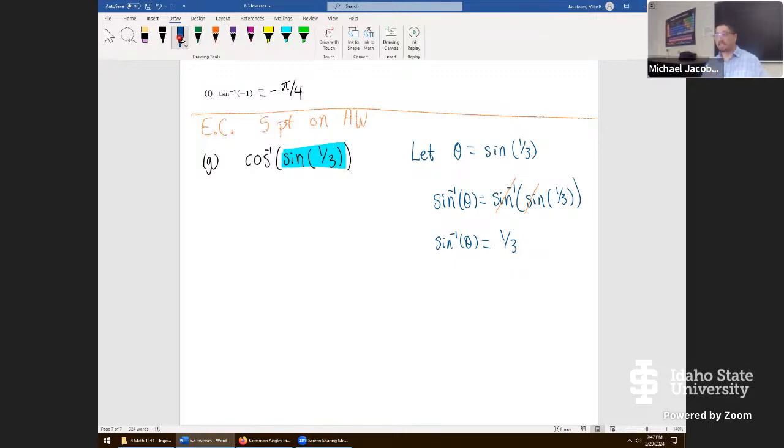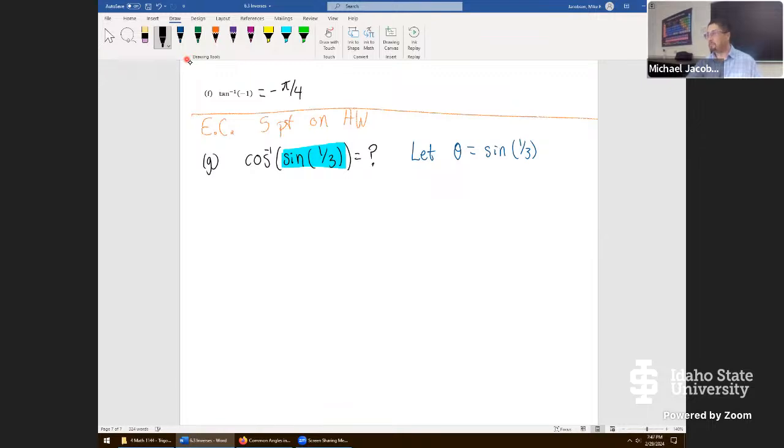There's got to be a different way to go to get through this. So let me back off to this step. And again, I'll think about this one. If you decide to attack this problem as an extra credit question, I'll be very happy to help out. I think I just need a little bit more sleep to recall exactly how this one goes. But this is a real extra credit question. I'll give 5 points on your last homework assignment when you decide to go for this one. And it's going to be to find the exact value of this thing right here. It's going to be equal to some value, but it's going to be an angle.